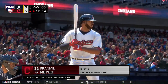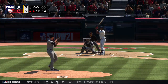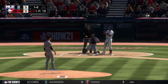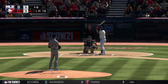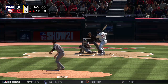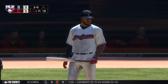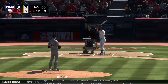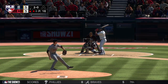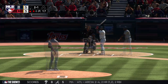And digging in now, Franmil Reyes. First pitch on its way. Now a fastball a bit too low here. It's ball one. One out, nobody on. And this is a fastball that's right on the black, but ruled a ball. It's 2-0 now. Like to see him be looking to the opposite field with this next swing. Pitcher's trying to work you away. 2 balls and a strike. You got 2 balls, 1 strike.